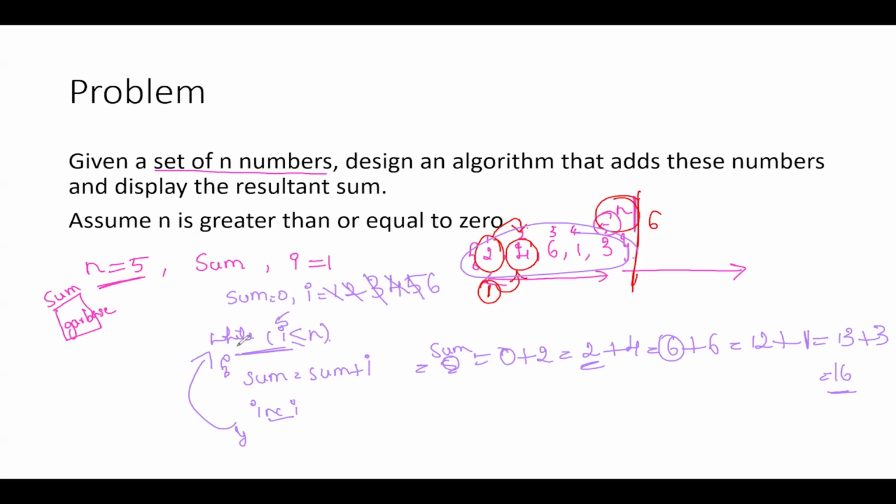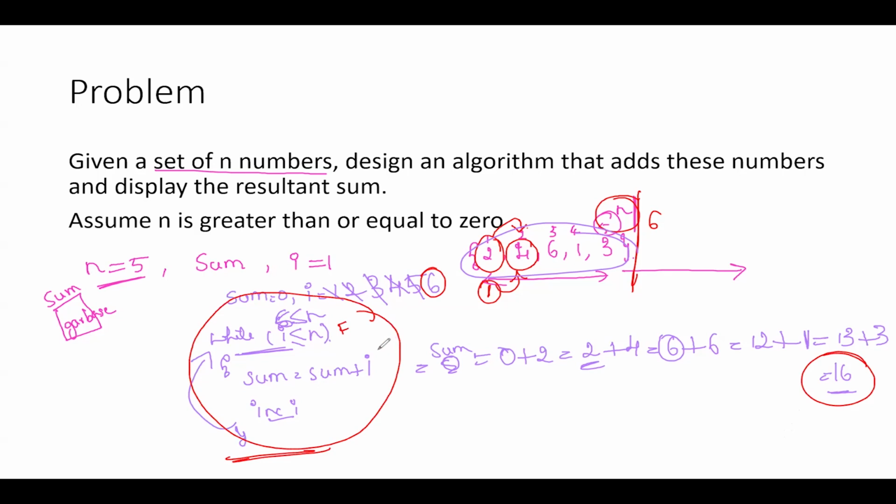Now I'm checking whether 6 is less than or equal to n, whose value is nothing but 5. Now it will become false. So when the condition becomes false for I equal to 6, we will come out of the loop and straight away here we can print the value of the sum. So this is the idea. So here comes the concept of loop, which you should be knowing. Looping is nothing but where we repeat a certain set of statements iteratively until a certain condition becomes true.